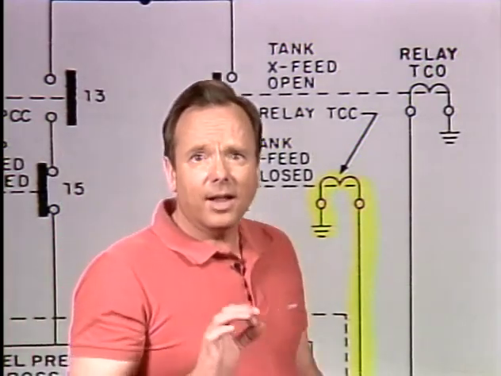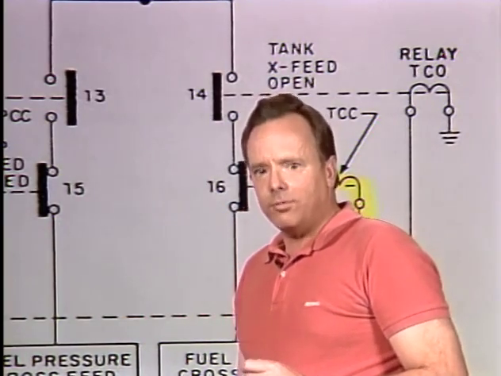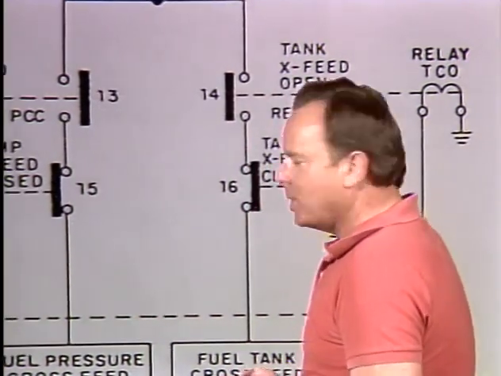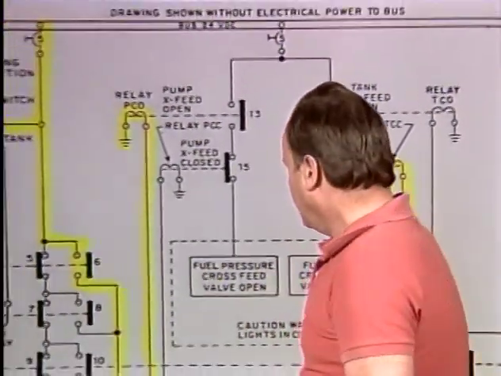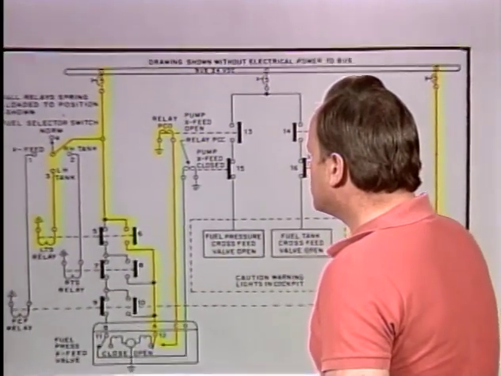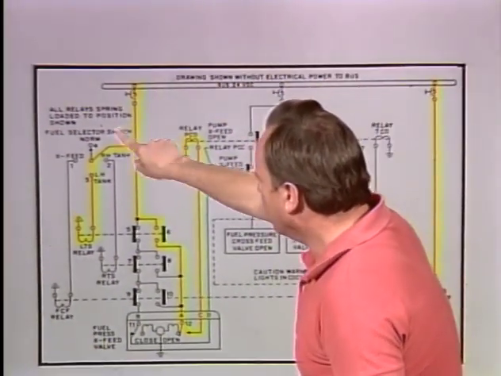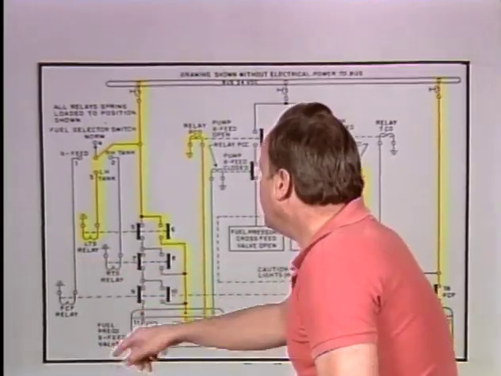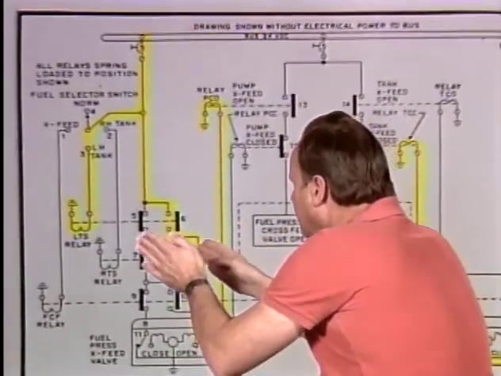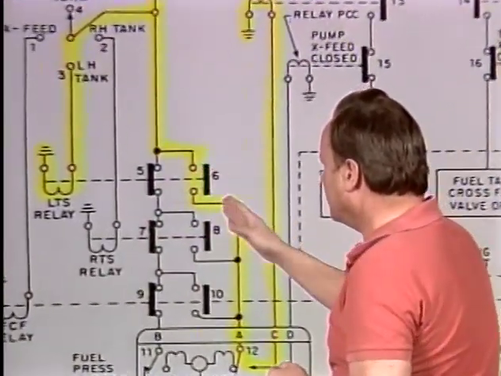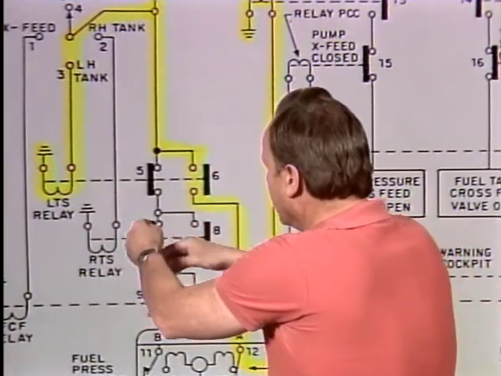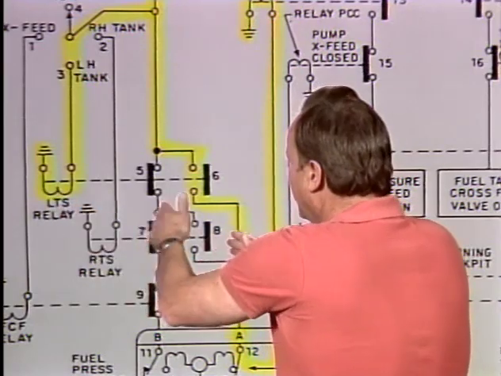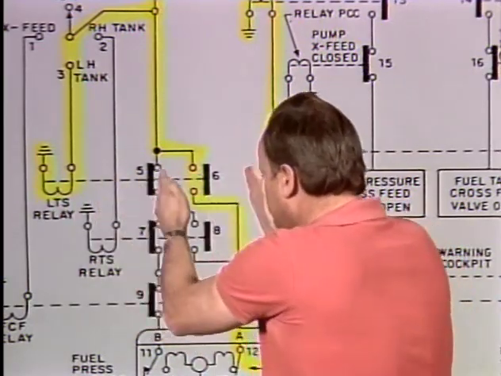Now, the question they're going to ask you about this is, let's assume you turn on power with the left fuel tank selected. Which switches will be energized or moved? So let's take a real quick look at it and start over and review it and see which switches will move. First of all, you're going to activate the LTS relay, and that will automatically activate both switches 5 and 6. So we know switches 5 and 6 will activate, and they activate as a pair. If you turn on the LTS relay or energize it, you get both switches to activate.